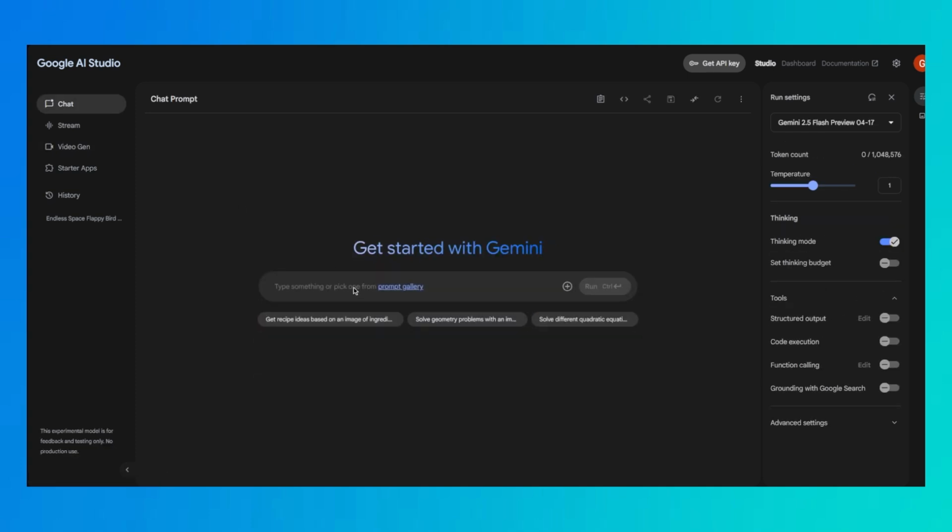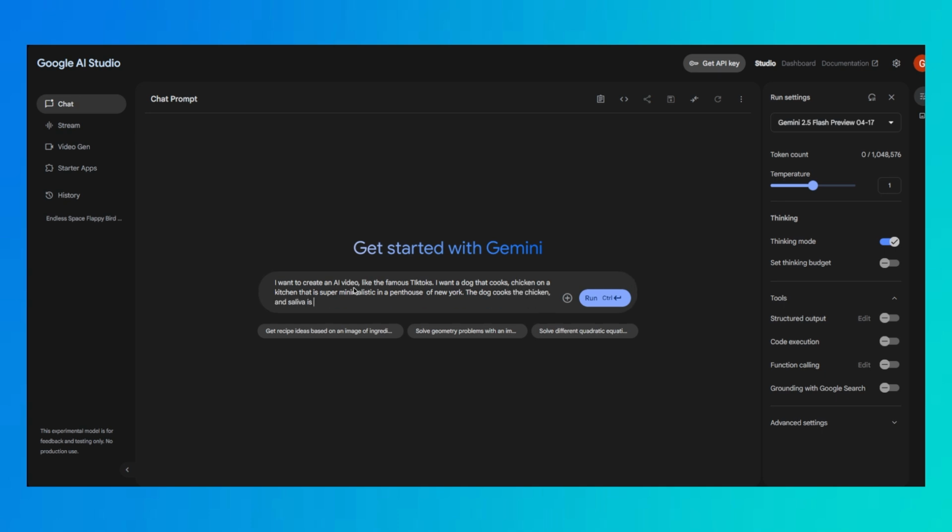So what I'm going to do is create an AI generated video. I want to create an AI video like the famous TikToks. I want a dog that cooks chicken in a super minimalistic kitchen in a penthouse in New York. The dog cooks the chicken and saliva is falling off his face.